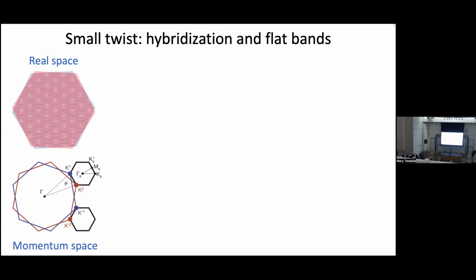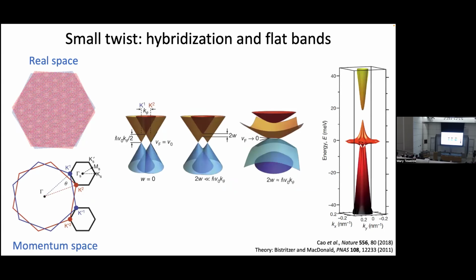On the other hand, as you go further down in twist angle, then the layers start to be able to hybridize. And so the picture you should have in mind is that there are these two Dirac cones. They're separated by some difference in momentum. And now these bands cross and they hybridize the bands from the two layers as a result of the hopping of electrons up and down. And if you just happen to match the separation, that is the twist angle, to the velocity of these Dirac cones, then what you end up getting are relatively flat electronic bands. So that's what's shown here.